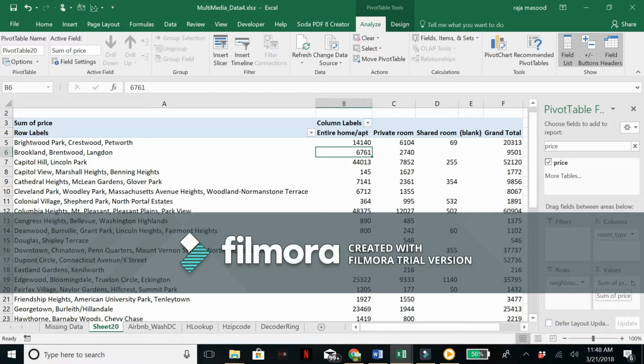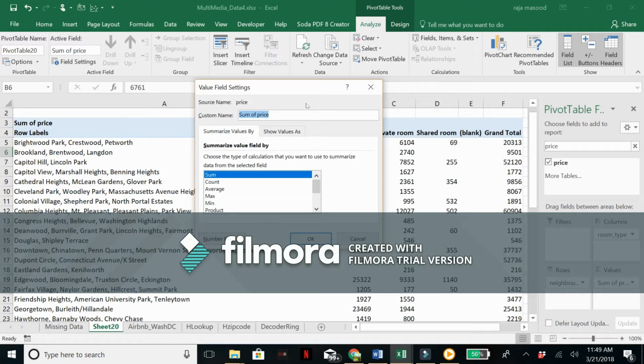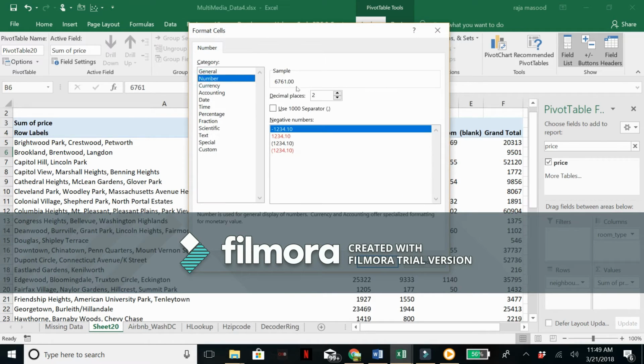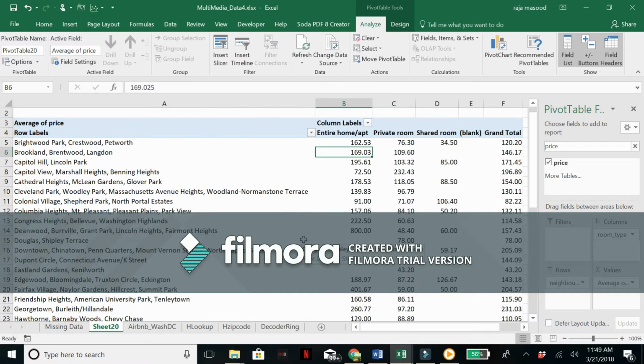So to change that to an average form, you would come over here, select that, click on Value Field Settings, and this box should pop up. Once this box comes up, you want to click on Number Format just to make sure that your decimals are only set to two places. So make sure it's set to 2, press OK, come over here and change it to average rather than the sum, and press OK. Once you do that, the numbers should change into the averages and in decimal form with just 2 decimal spaces.